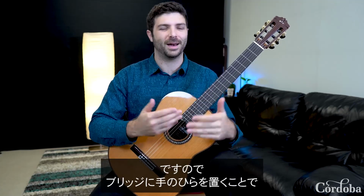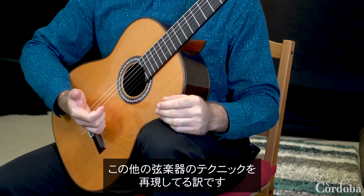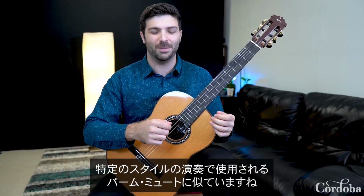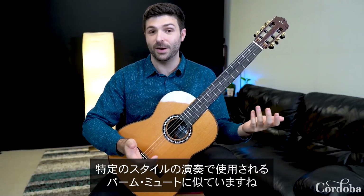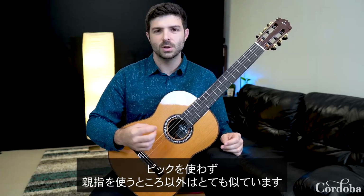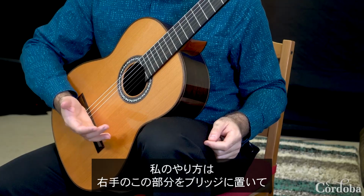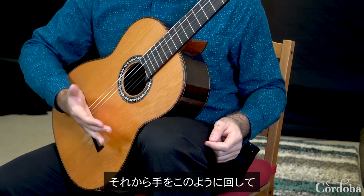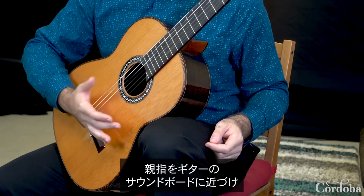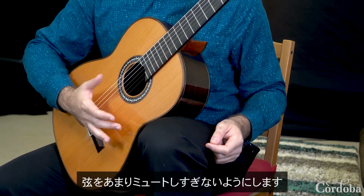So we sort of mimic this technique that other string instruments use by placing our palm down here at the bridge, or for those of you that play other styles, it's like palm muting. It's very similar in a way, except we're going to be using our thumb, right? Not a pick. So what I do is I rest my right hand over here on the bridge, and then I roll my hand over like this to where my thumb is coming closer to the soundboard of the guitar so that I'm not muting too much of the string.